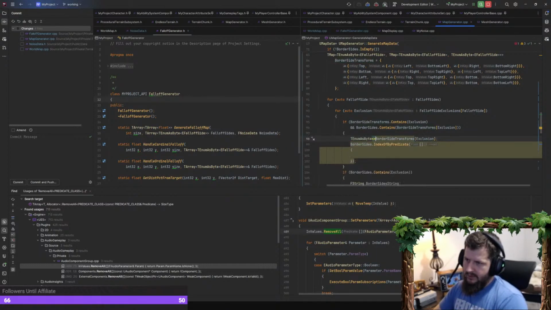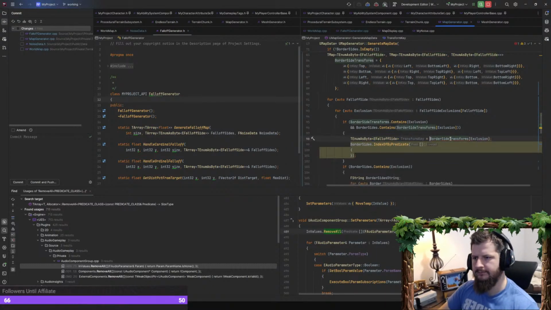T enum as byte for E fall off side. This will be transform key, right?